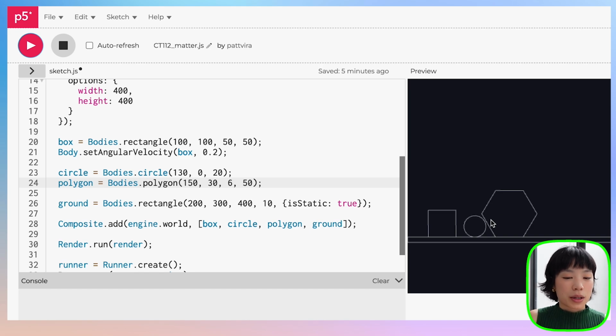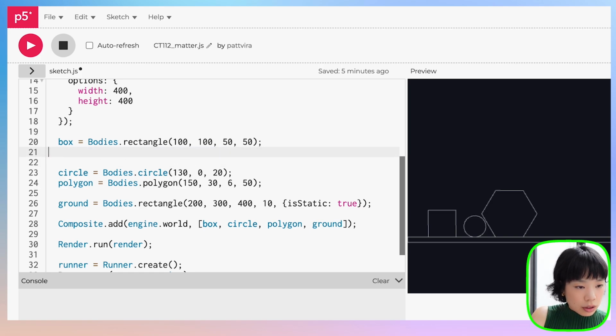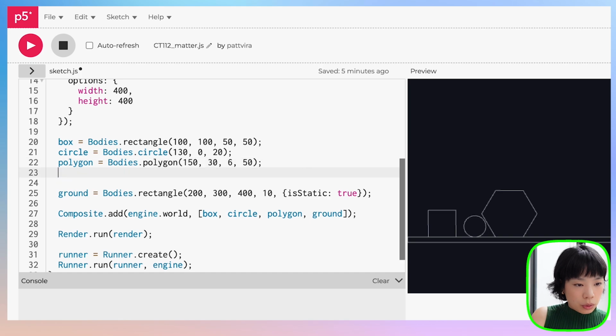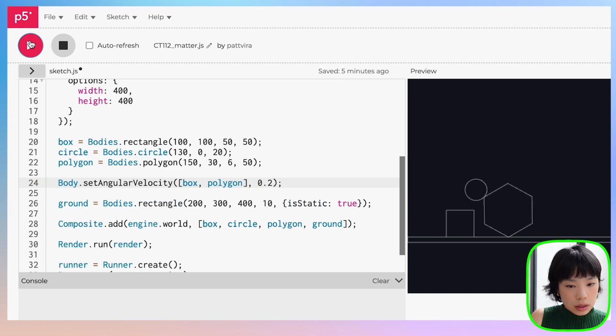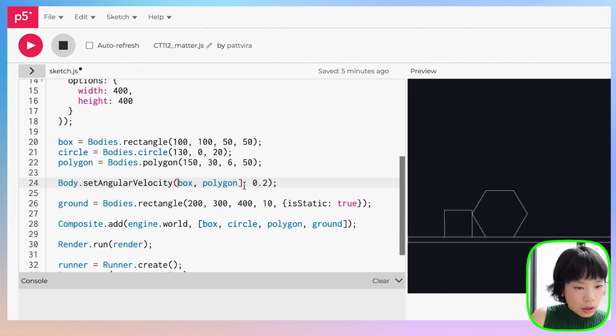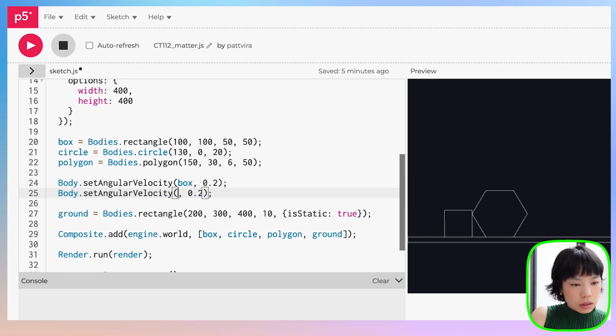It rotated now because it hit another body. But you can also set the angular velocity for the polygon, right? Actually, I wonder if I can do this. Box and polygon. I don't think that works. The box didn't move. So I think you need to do it separately like this.